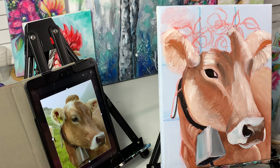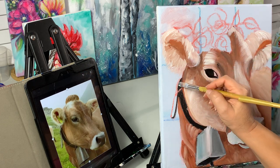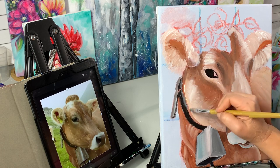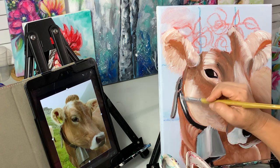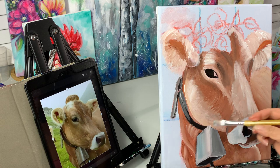Alright, let's now move on to the flowers up on top of the head, okay? Before I move on to the flowers, I want to work on her little collar. So for the collar, mixing in some of that light blue with a little bit of black, and I'm coming right in here, front part of the collar, it's reflected in light. And a little bit on the edge right there. I'm also going to put in just a little highlight. It's not in the picture, but I want it this way. Oh boy, put in too much. There you have it.